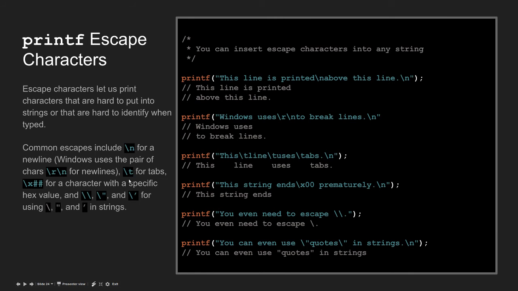All right. You can use escapes not just in printf, but in any string, if you need to describe hard to display characters that you can't easily put straight into a string literal. These can also work inside single quotes to get their character values, because they are actual characters. You can use escapes for new lines, which is \n for Linux and OS X to have text appear on the next line, or \r\n on Windows. You can use \t to have tabs.